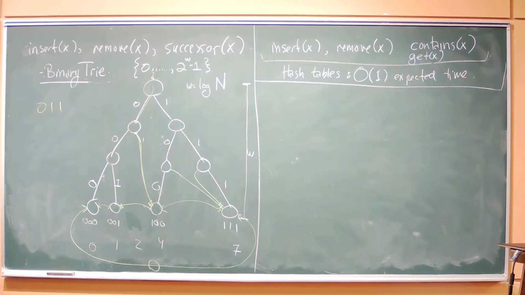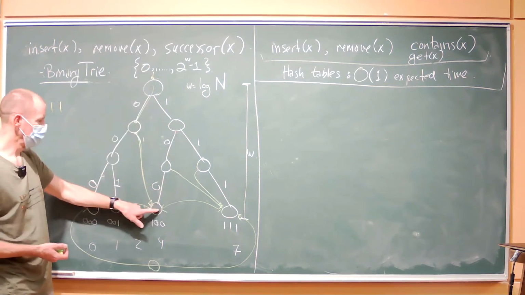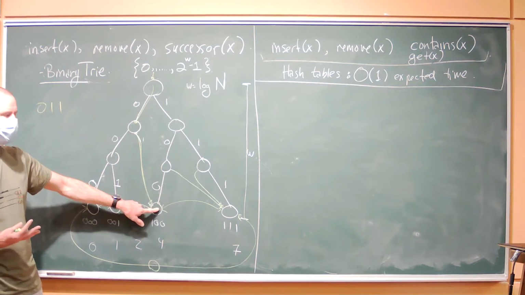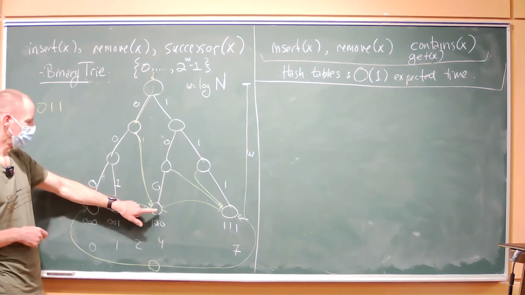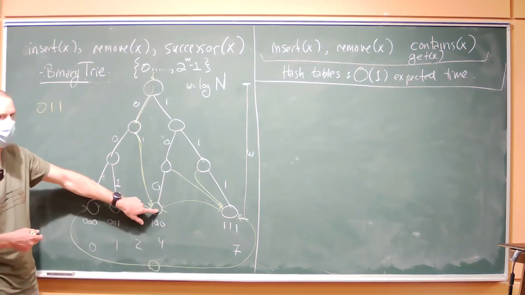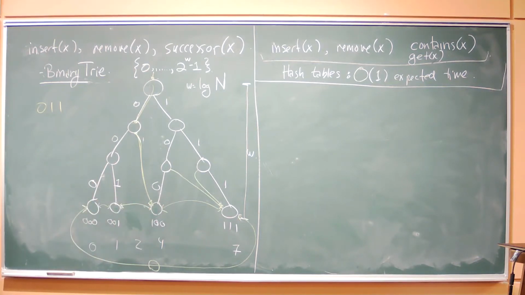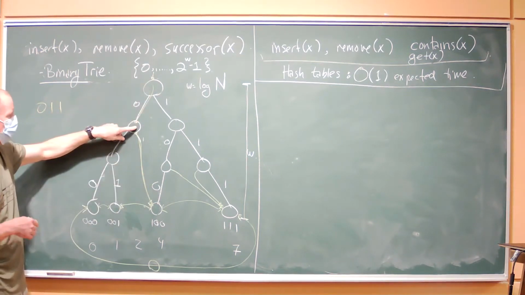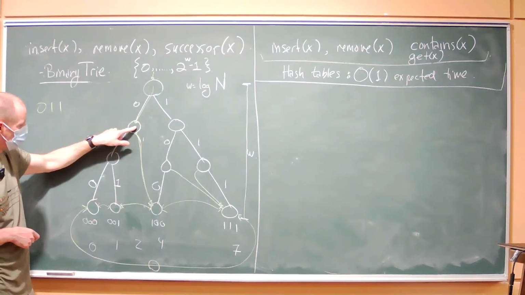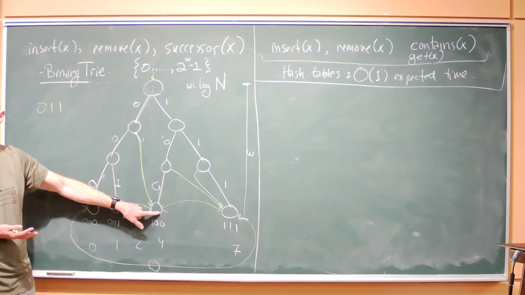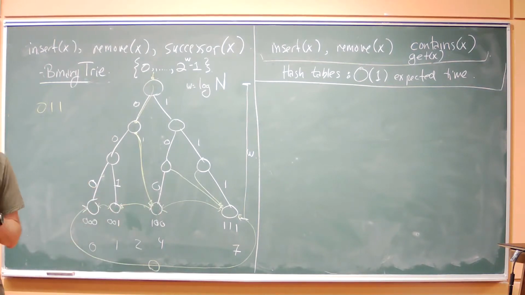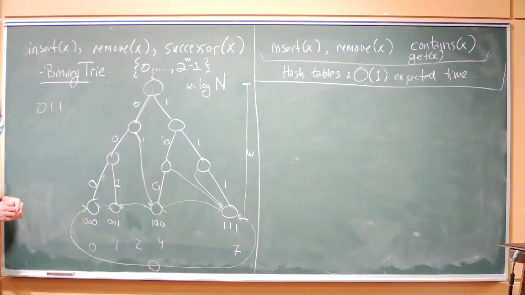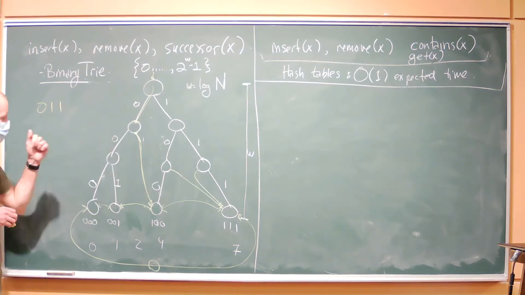So the searches are easy. Either you make it all the way down to a leaf, in which case the value x you're searching for is there in the set, and if there's any data associated with it, it would be stored down at this leaf. Or you don't make it. Instead, the search tries to take you out of the tree by following a child pointer that's not there, in which case you follow the jump pointer instead, and it immediately takes you to the answer. That's how you do a search.